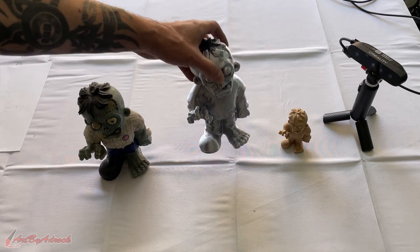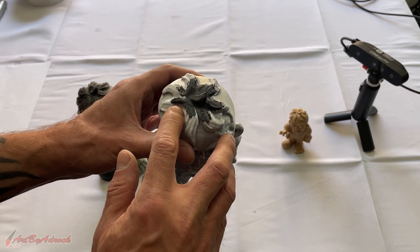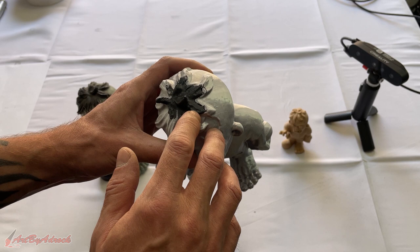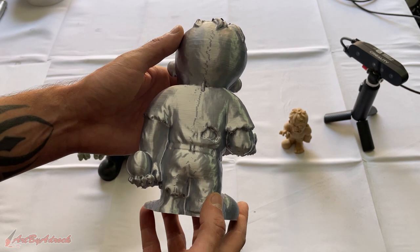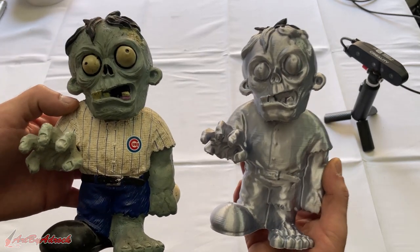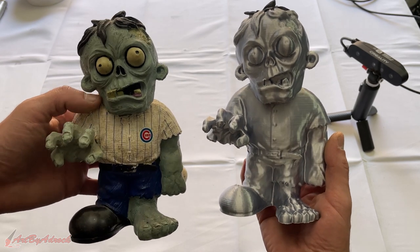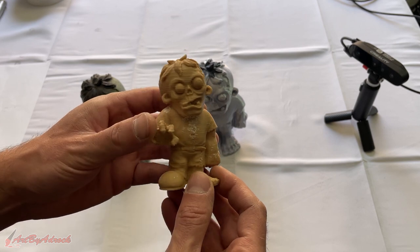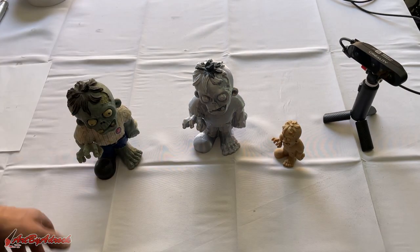The large zombie has finished. I think it came out really good — I did have a little hiccup on top where I ran out of filament, and when I swapped it over I accidentally bumped the extruder so it got offset a little bit, totally my fault. But overall I think this came out great — the detail it picked up came out almost perfect. Looking at a side-by-side comparison I think it's almost spot on. I could adjust it more in Blender, but overall I'm really happy with it.